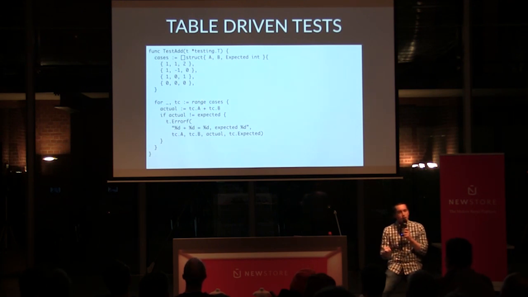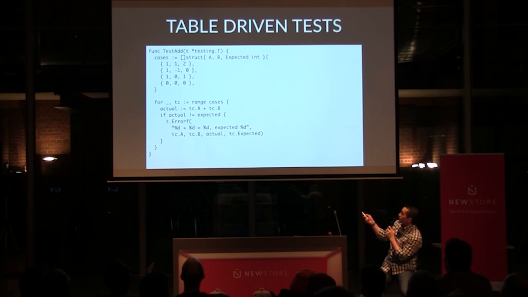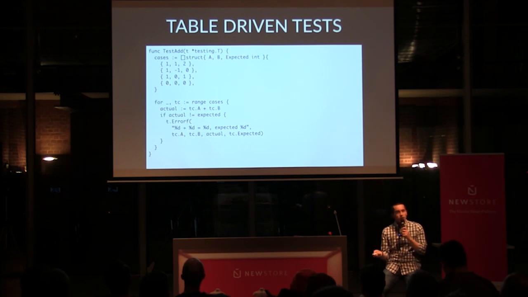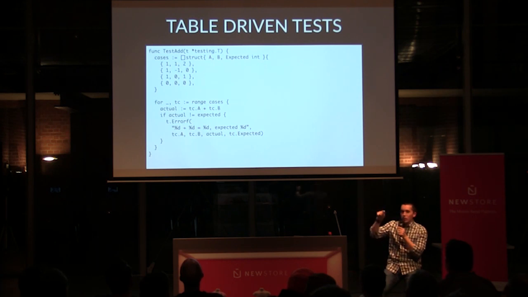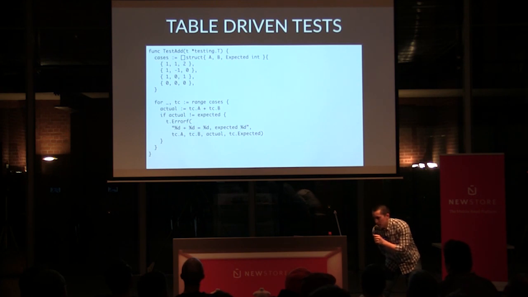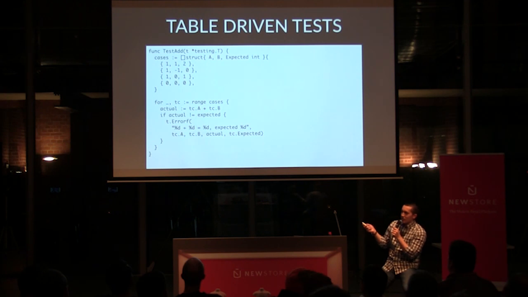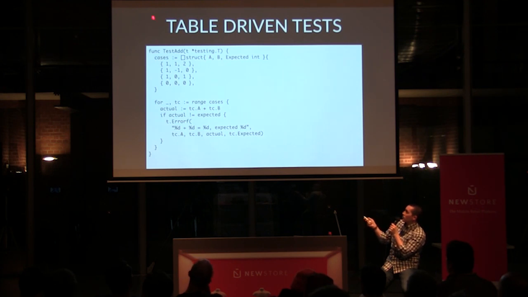So in a single test that you're writing in Go, it's just a single test case, you have multiple cases. In something like Ruby or a dynamic language, you might put these cases outside and generate multiple tests for it. That's a cute thing to do. But in Go, you don't really have to do that. It could be a downside for you, it could be an upside. I'm not making an opinion either way, but this is sort of how you do it. This is done in the standard library a lot. A lot of times people will pull out this table and just make it a global variable. That's fine as well. But this is a table-driven test.